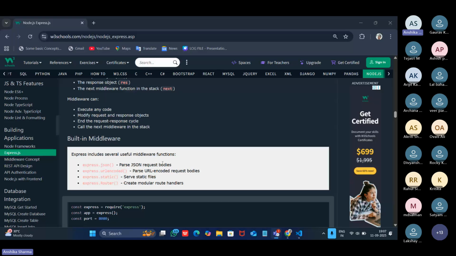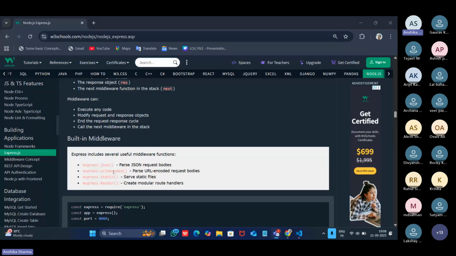Usually it is in the HTML file only, but in the case of static files, it includes all the static files. That can be HTML file, CSS file, JavaScript file, or even if you want to give the images as the input. So all that are being handled by this .static function.